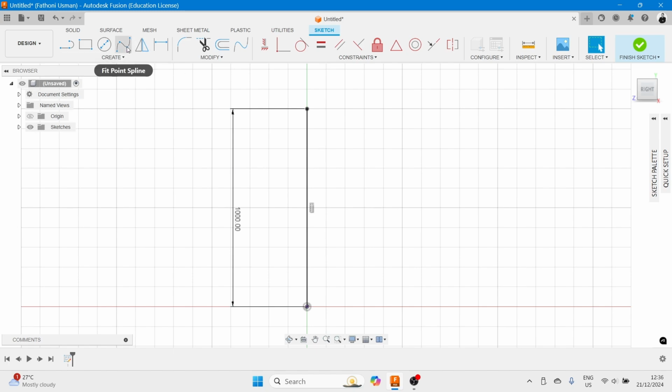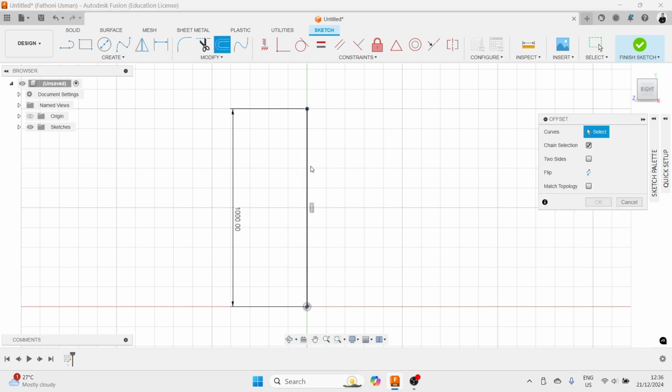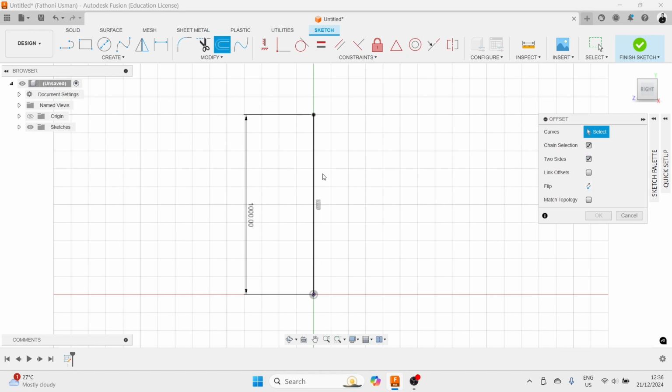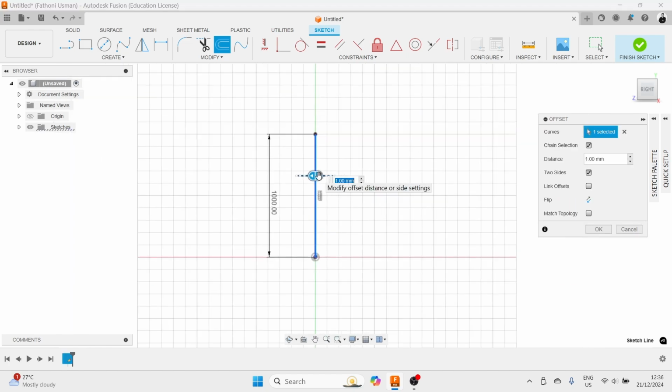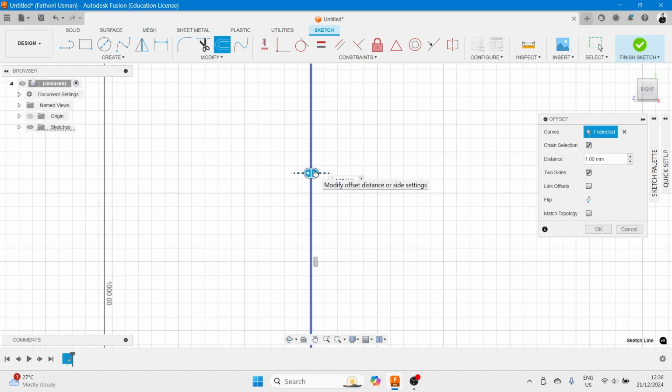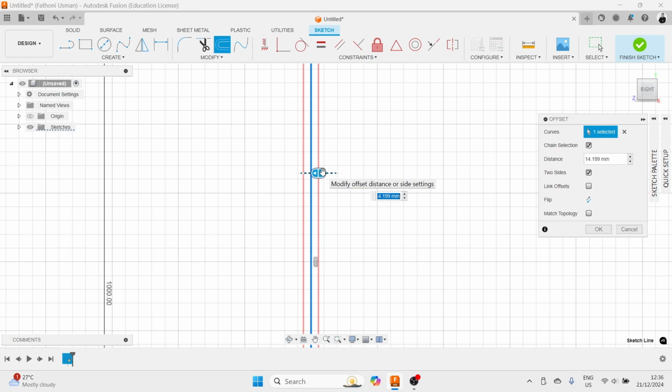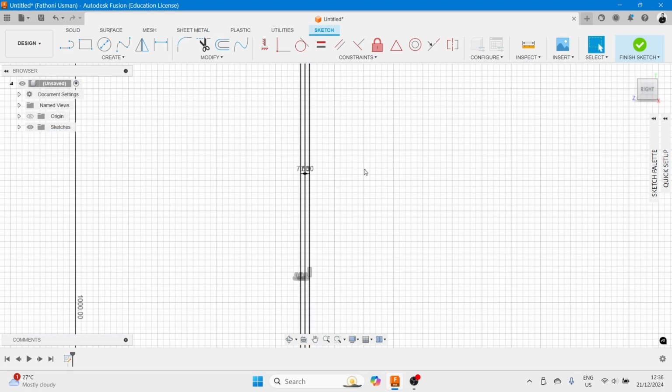So we do offset here, and you can offset to one side or two sides. Then you can stretch by increasing the dimension, or you can write over there 7.5 millimeter. So this is the thickness.